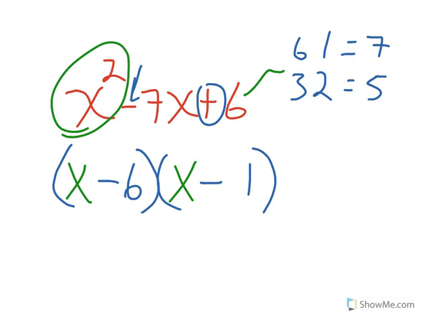Alright, I'm going to give one, and y'all are going to do it, and then we're going to jump into something else. So x squared minus x minus 6. If you want to, you can put a placeholder of a 1 there, but I want you to do it. So pause it and work the problem.